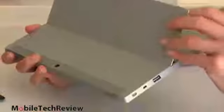On the back, a 5 megapixel camera. On the front, above the display, we have a 3.5 megapixel camera. So what's going on there? The Surface Pro 2 only gets 720p webcams front and back, just like the first generation. But this guy gets a serious upgrade, probably to compete with mobile OS tablets, because Android and iOS tablets tend to have better cameras. When you open and close it, you can feel it locking into those two available positions.